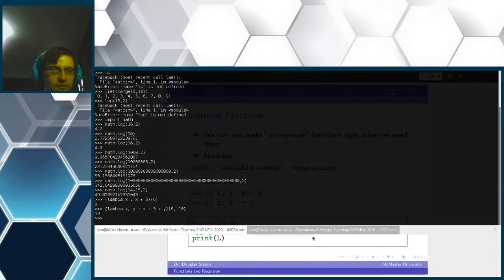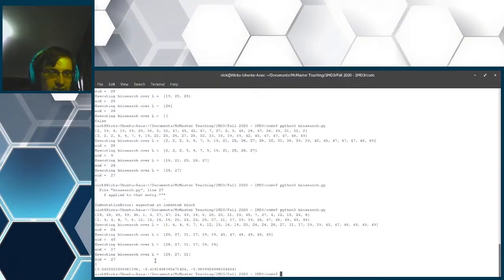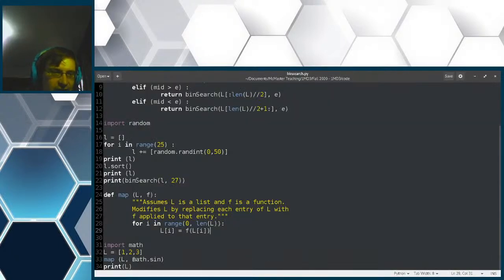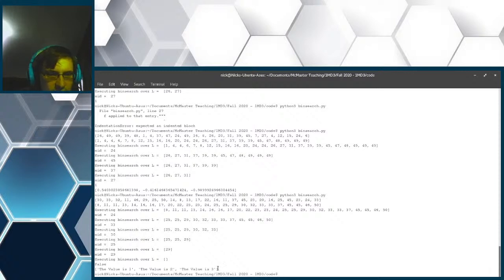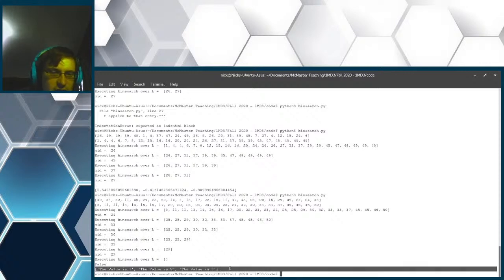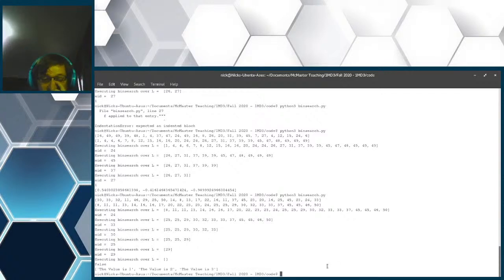So if in our map example, rather than applying cos, we applied, for example, lambda x, shall we say, the value is plus string x, something like that, then we will get all of these strings in a list. So yeah, kind of useful for type conversions.